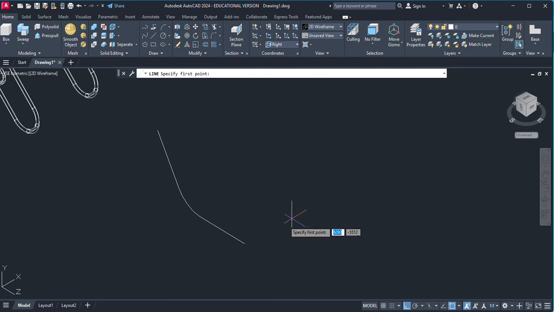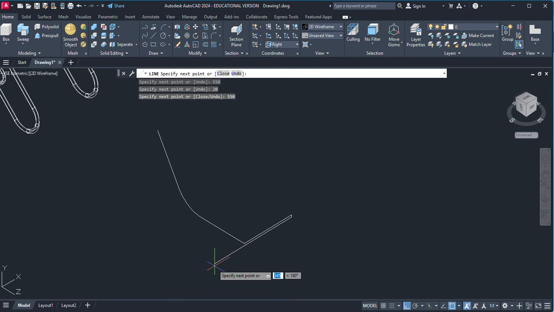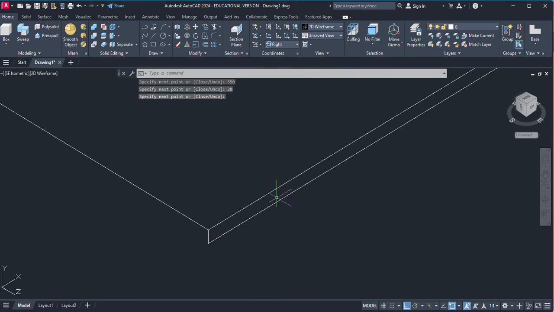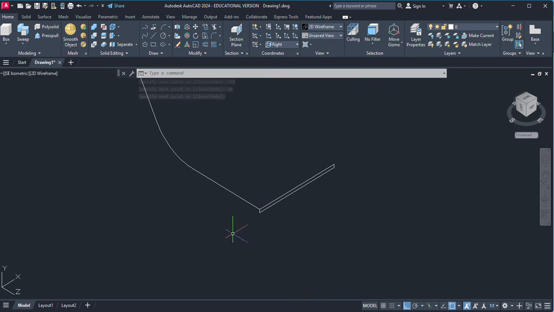Take this side 550, this side 20, this side 550 again, and 20. Done. This rectangle you have to draw at this corner. Now you join all the individual rectangle lines. Whenever you want to create a solid, you have to join all the individual lines.